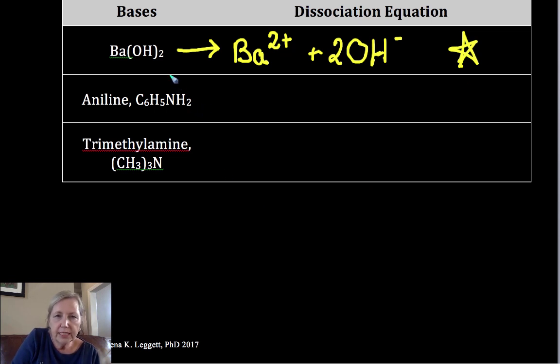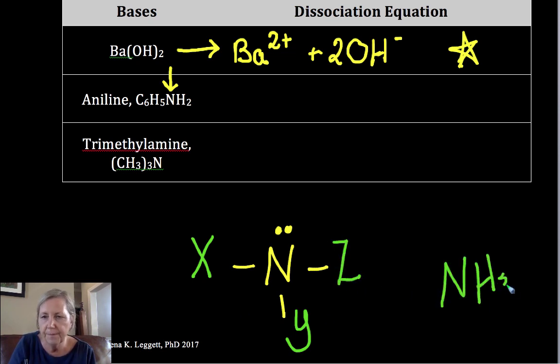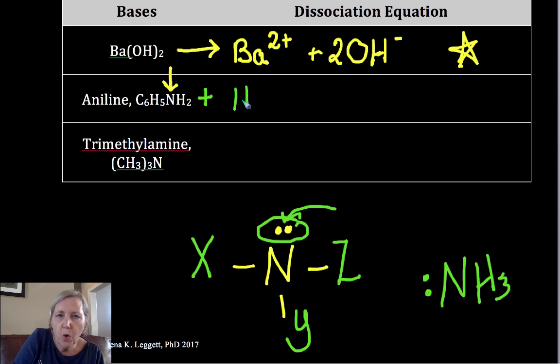This is aniline. Do you notice that it's got this nitrogen here? So if you have substances that center on nitrogen. So these substances would have three different possible things associated with them. If these are all hydrogens, you have ammonia. But substances that center on nitrogen with that non-bonded pair of electrons are weak bases. You must show water because you need something from which to take the H and the plus.